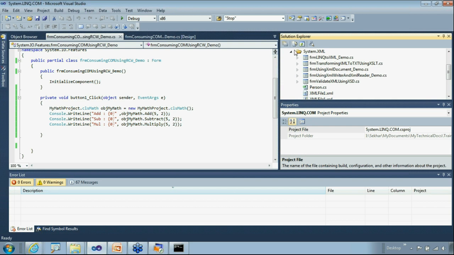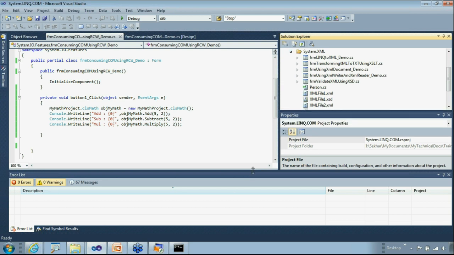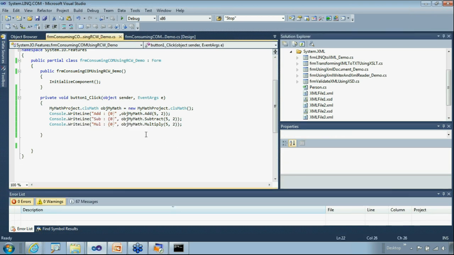If you're going to use the P/Invoke method, then you will not have the luxury of the wrapper, in which case you will have to completely rely on late binding, wherein you have to write the code, and that code will bind at runtime. Late binding refers to binding to the respective calls at runtime rather than design time. The respective classes you're referring to will be loaded when that line of code is visited. Otherwise, it's not going to load at the beginning of the application, unlike adding a reference. The advantage of adding a reference to the project is that it indicates these are the assemblies required by the program, which will be loaded at the beginning of the runtime itself.